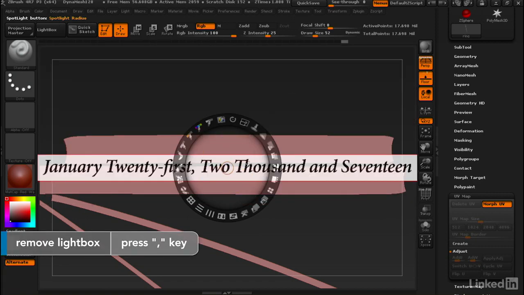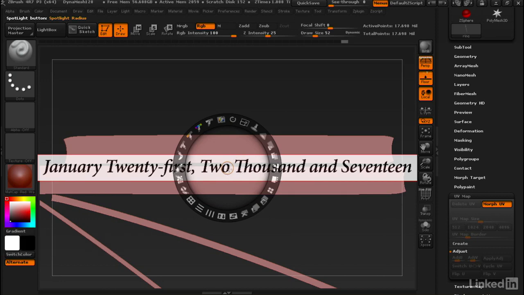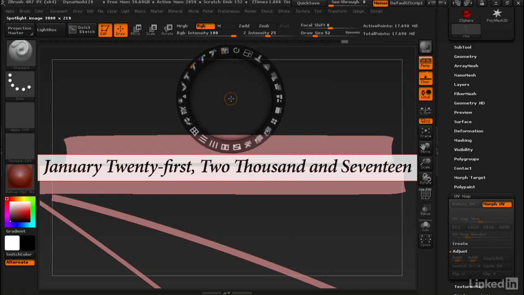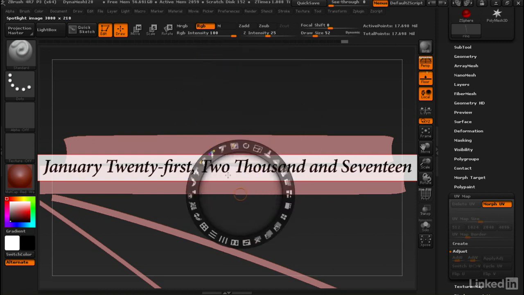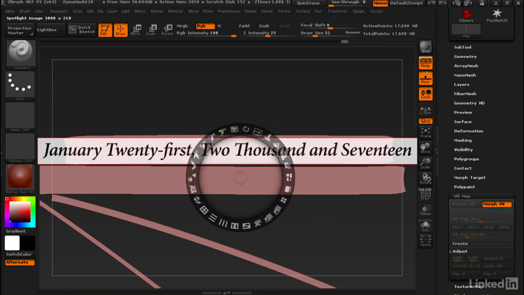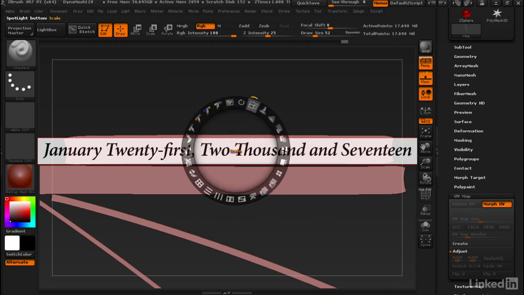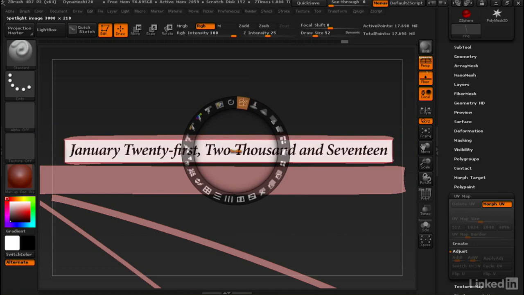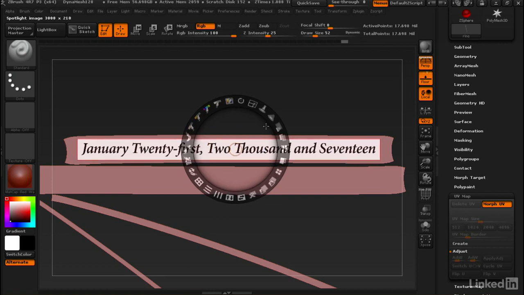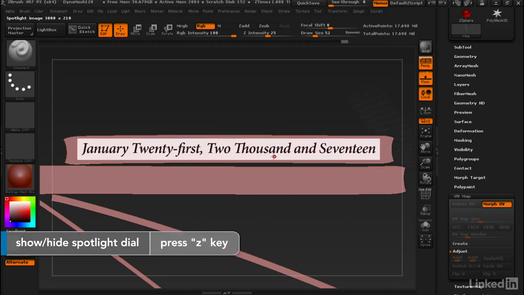And so now we can position this text over the UV layout. If we click and drag this center circle, we can move this manipulator around, or if we click and drag in this area between the inner circle and the outer ring, we can move the text. Let's see, I want to move this manipulator back up to here, and then we can click and drag on this, which will scale it. So we want to scale it just enough so that it fits within that top UV shell. Okay, looks good. I'm going to hit Z so that I go out of the Spotlight manipulation mode.